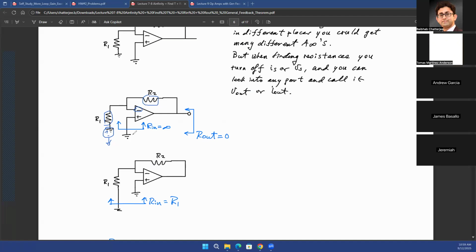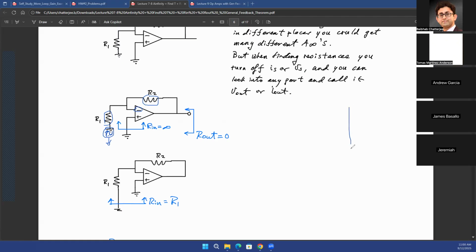Again, I'll re-emphasize the fact that this is an AC ground, which means that this could have been a DC voltage. But for AC analysis, whenever you're thinking about gain, you're always calculating in terms of AC, because there's no meaning of DC gain for an amplifier. It's always AC gain. So if you see a ground in an amplifier circuit, it's an AC ground, which means it can have a DC voltage though, right? And that DC voltage is basically the bias voltage.